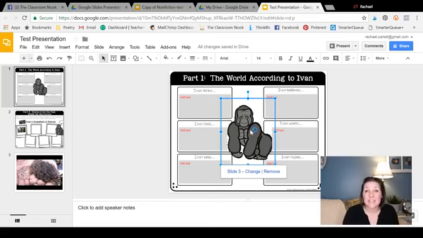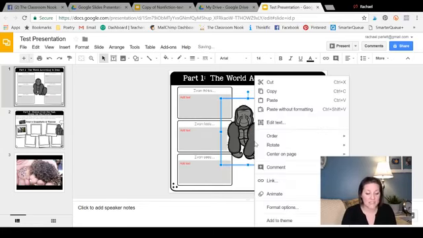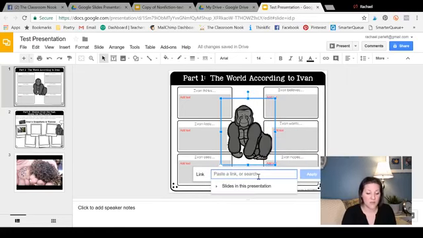If you did want to link it to an outside website, you could certainly do that. So let's just go ahead and remove that. And let's say I want to link to a website, you would just say where it says paste the link, you would just paste it right there. When students clicked on that, it would open up a new tab in what internet browser they're in, and it would show them whatever link that was. So that's how you link within.